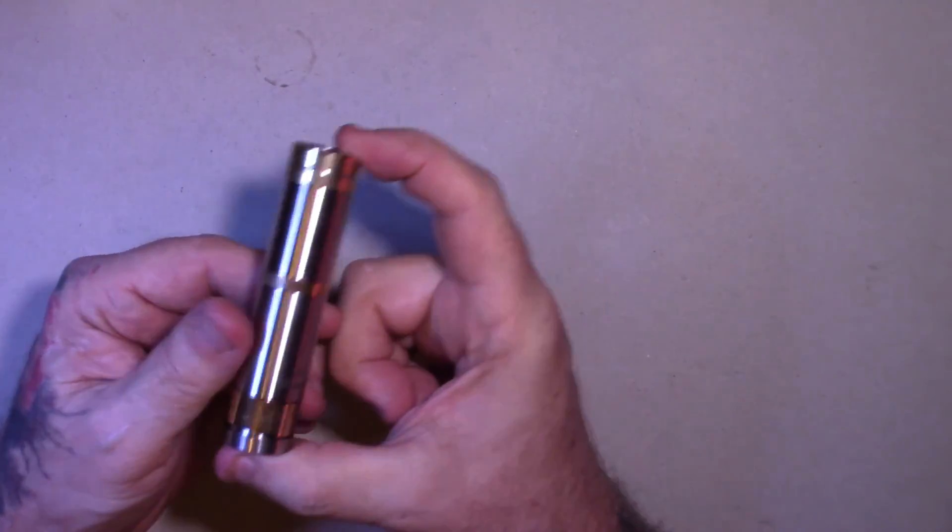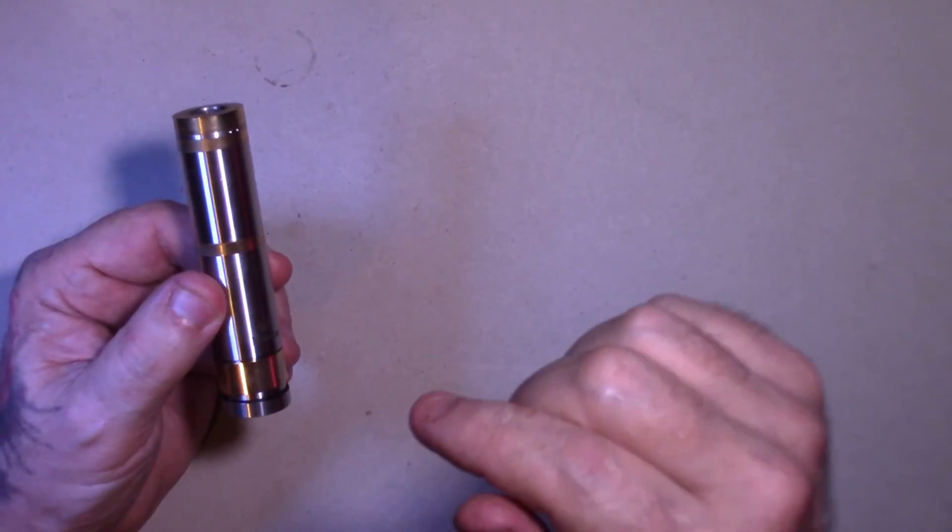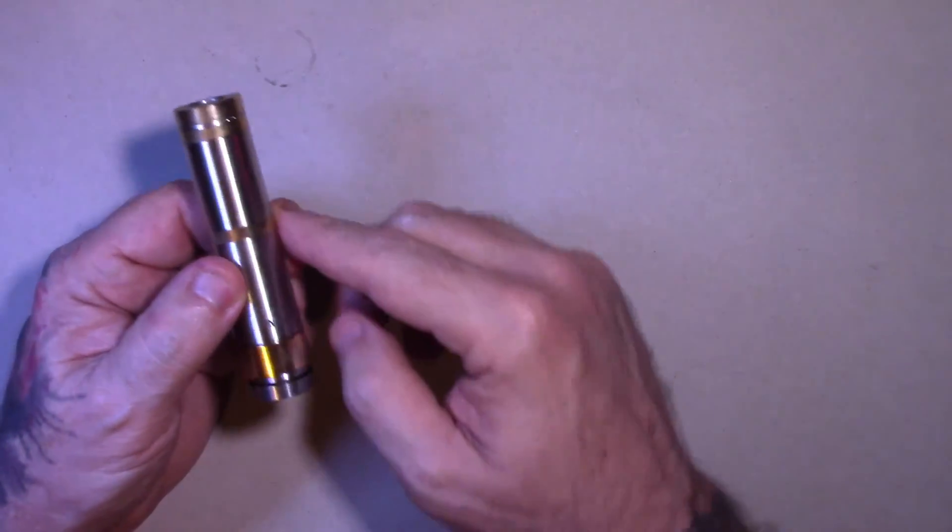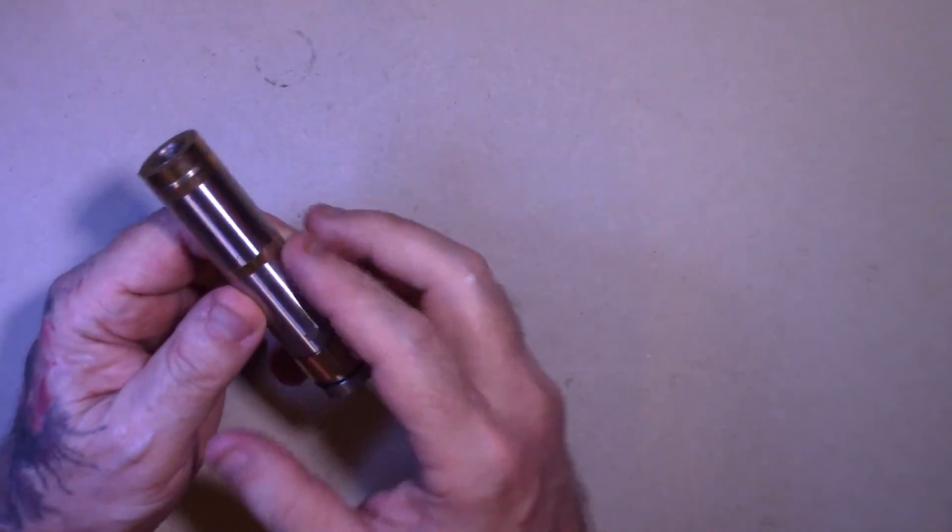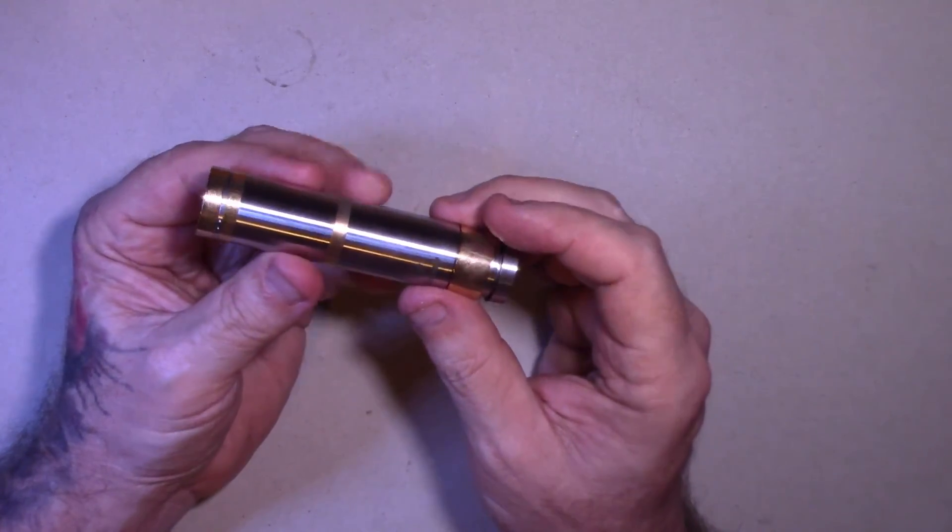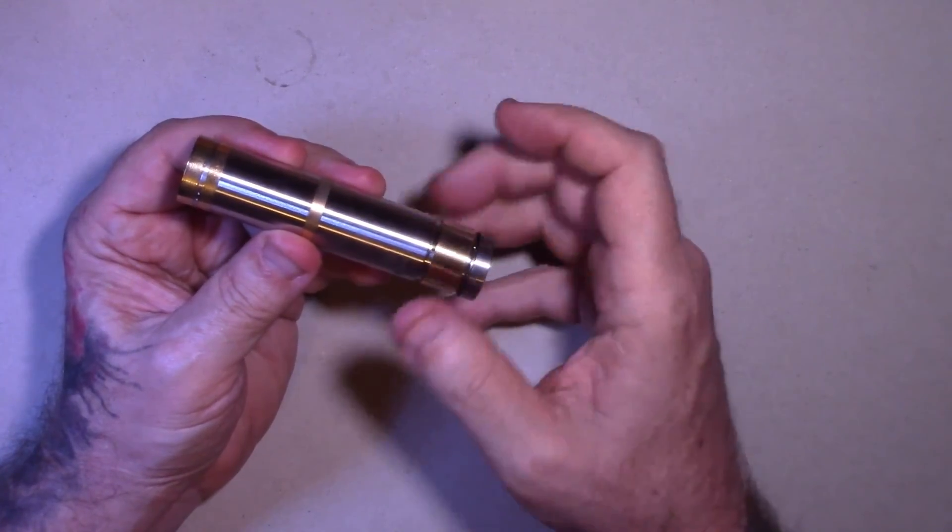Unregulated mod - again, there is a battery in your hand and a tube. And you must know Ohms law and your battery output and all these other good things to work one of these properly and safely. So not a beginner thing. Again, but that is an unregulated mod.